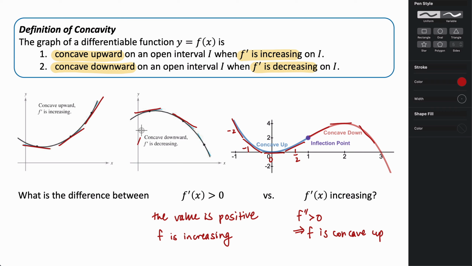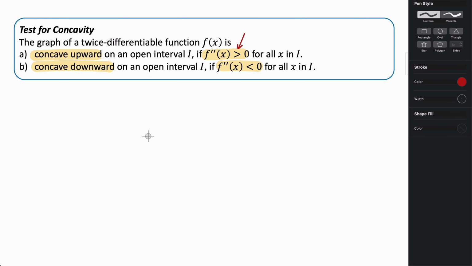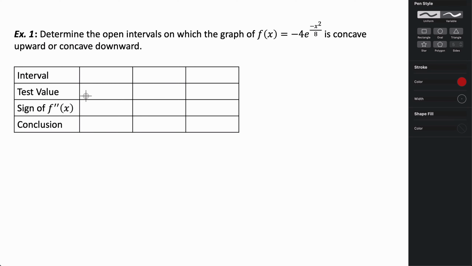It's not the definition of concave upward and downward, but it's something nice that you can see when you're dealing with concavity. If the function is concave upward, the tangent line lies below it. If the function is concave downward, then the tangent line lies above it. Okay, so let's go ahead and determine the intervals on which the function is concave upward or downward.